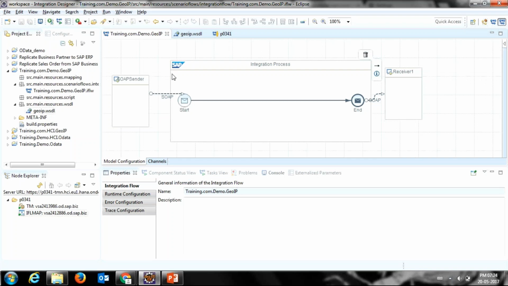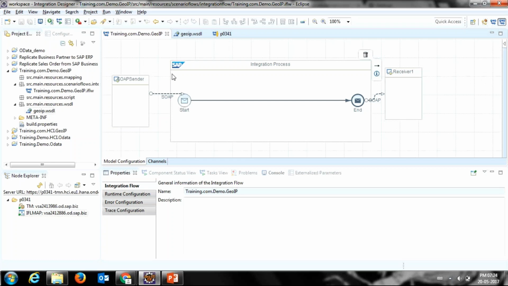This is all you need to configure. No SLD configuration, no ESR configuration, no ID configuration, no LCO configuration, nothing at all. Everything is done in this same iFlow. You have the sender system, you have the receiver system, you have the BPMs also available.